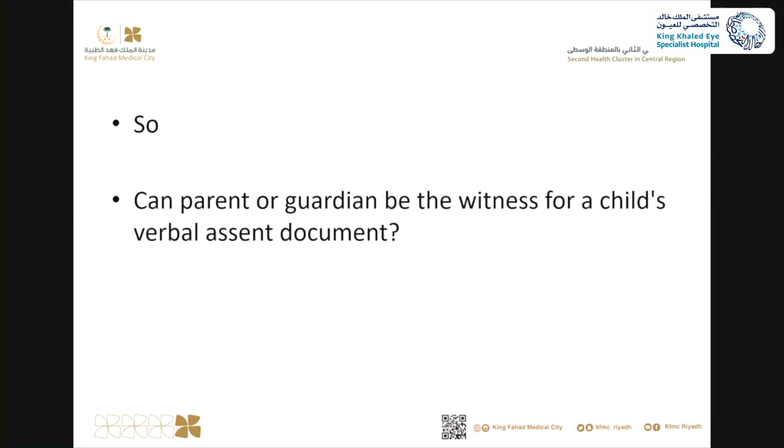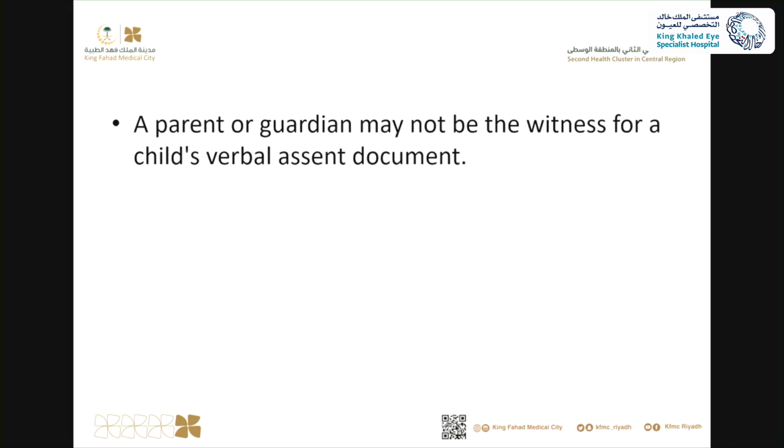Just another question. Can a parent or a guardian be the witness of a child's verbal assent document? The child said yes. No. If he's not a legal guardian, yes. But there might be bias. Can the parent or a guardian be the witness? He might change his mind anytime. Yes, but it should be somebody else. So it's no. The parent or a guardian may not be the witness for a child verbal assent document.